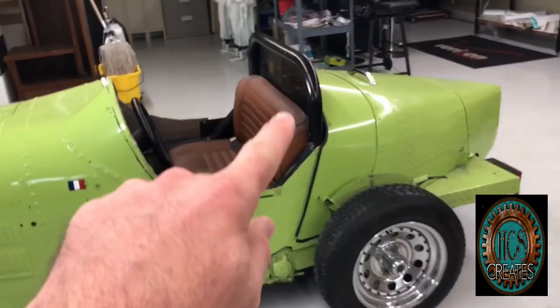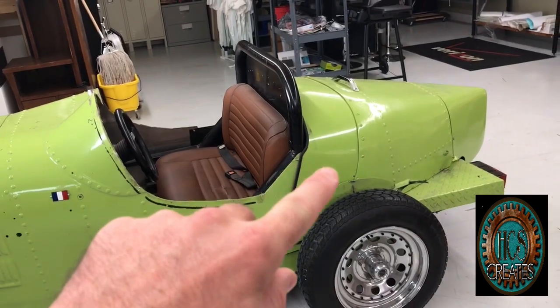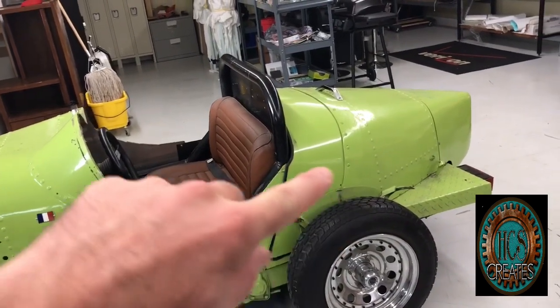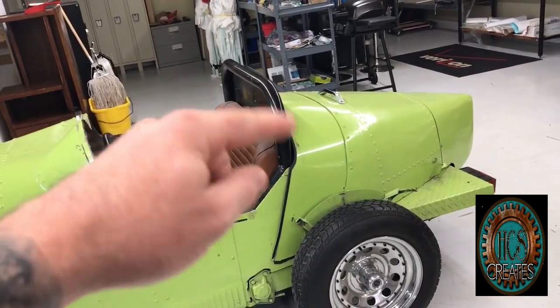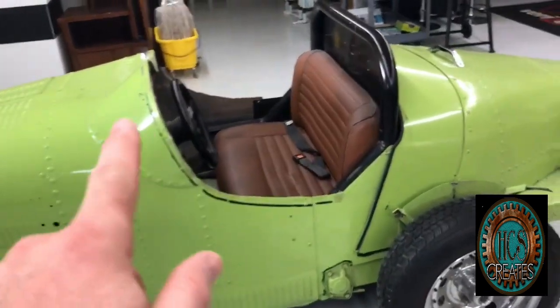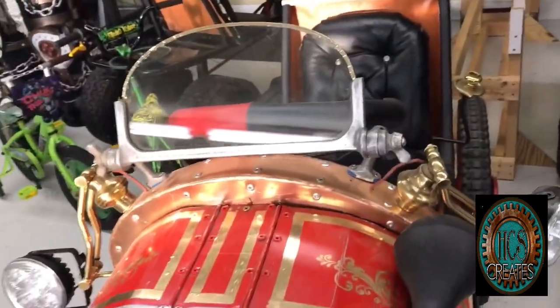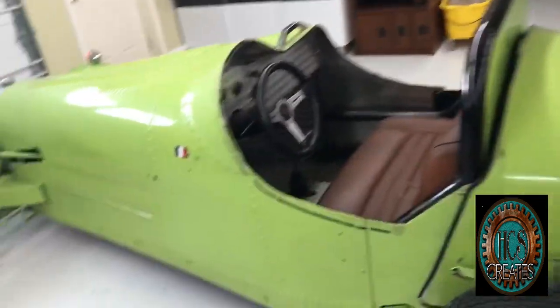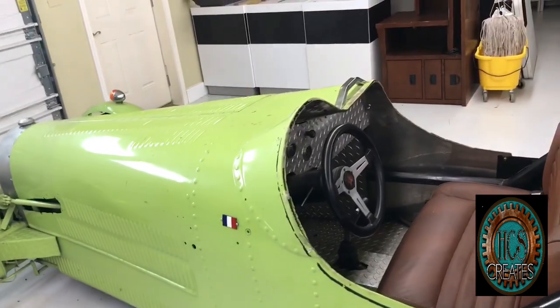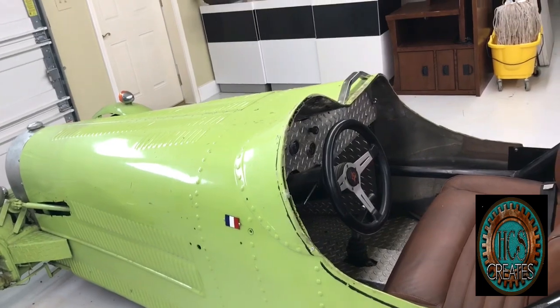Oh, and with this part right here, we're going to cut it and then bend a piece that will follow the contour of the back end, so it'll be dropped. It's funny because the windshield that was on this is where I got the windshield for the Roadster. But I'm going to order two like that that are a little bit nicer from this site my dad found.